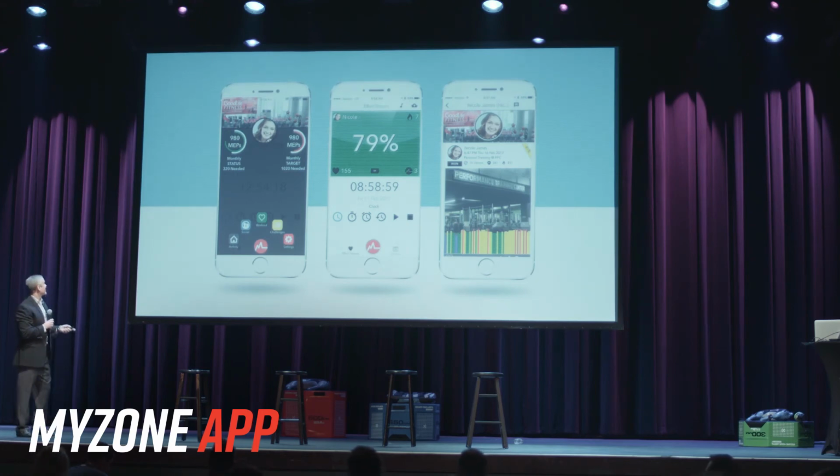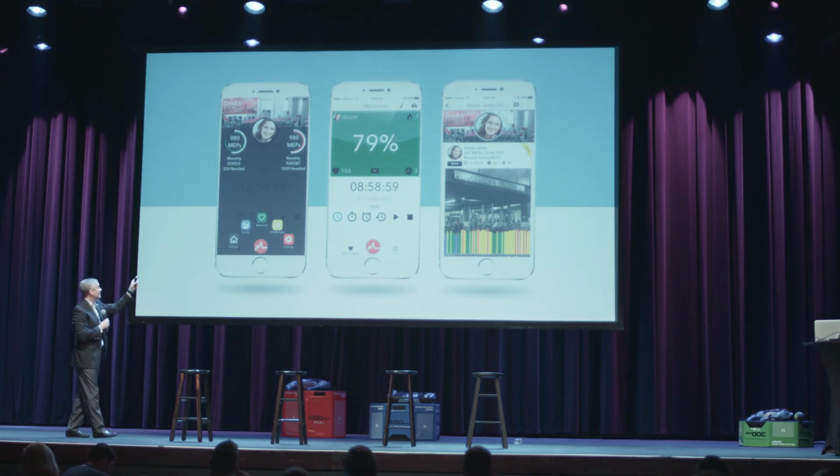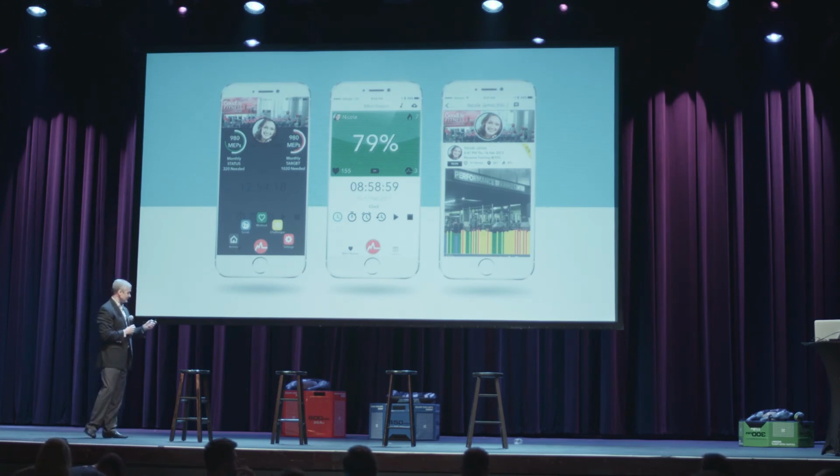Yeah. So on the Myzone app, on the right-hand side is the progress towards the World Health Organization guidelines. And Dave talked about the statuses earlier. It's also progress to maintaining status. On the right-hand side is the progress towards a personal goal. In the middle screen is the tile. We provide a motivational experience inside the club, looking at the screen, but we also provide the extension of the four walls of your club by allowing the clients to use their app outside the club and see their tile.